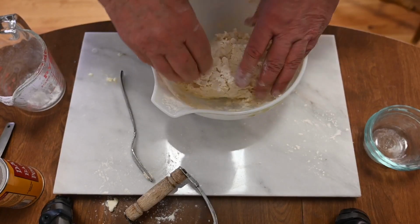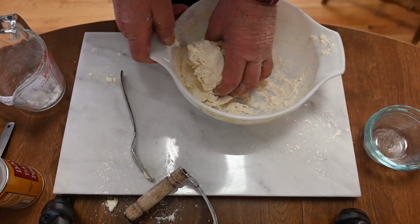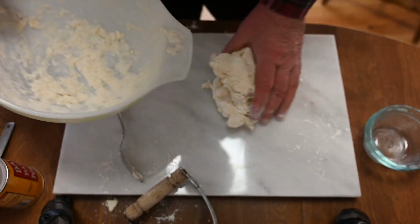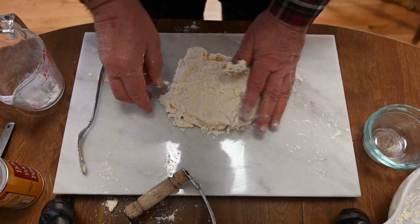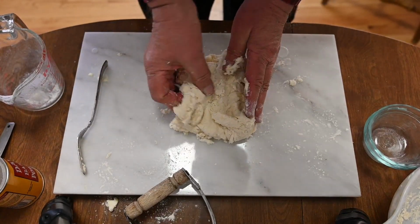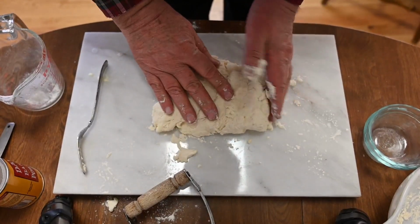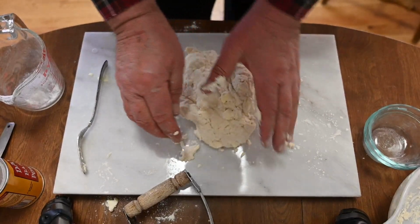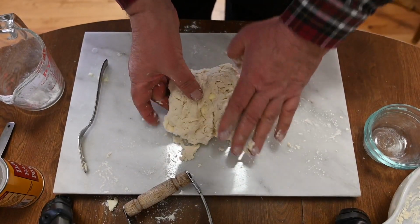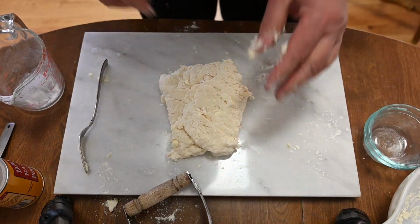Now this is the batter right here. You don't have to do too much to it. You don't have to roll it out or anything. Just put it here on the pastry board. I'm going to fold it a couple of times, like folding a letter in thirds. Pat it down. Fold it over again. Pat it down. Fold it over again. Pat it down.